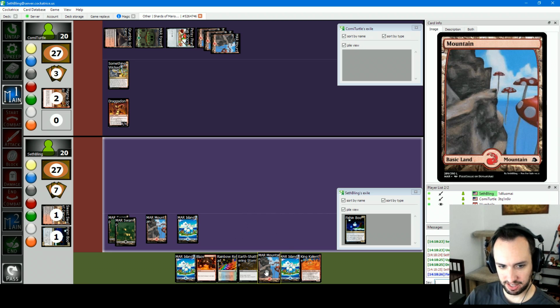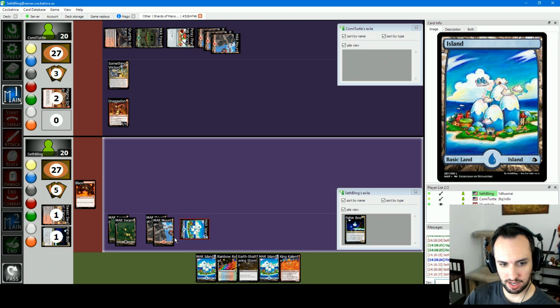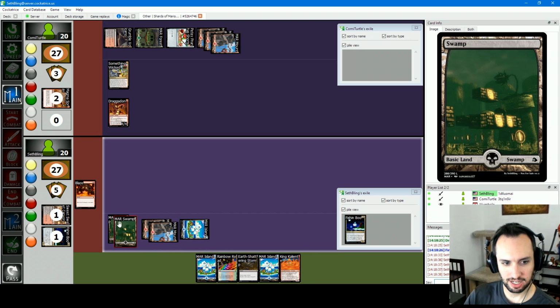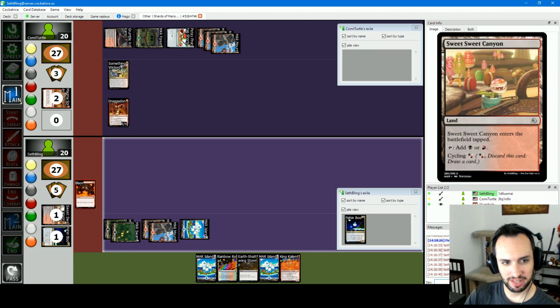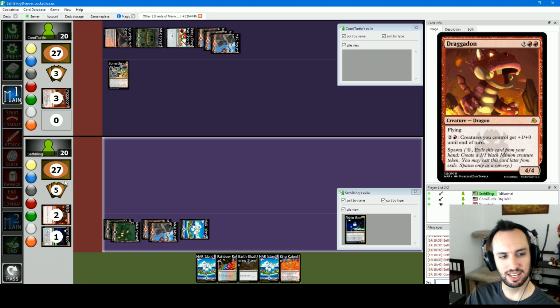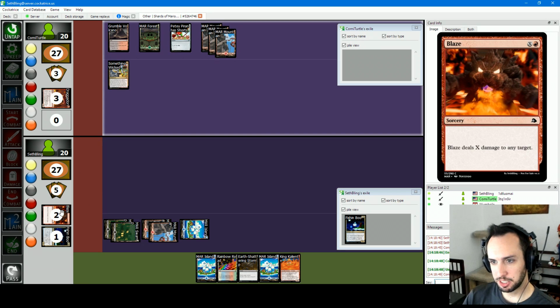All right, here's a mountain. Blaze for 4, targeting Dragadon. I'm just gonna get drowned in card disadvantage here. All right, Dragadon dies, and I'm done. Blaze deals X damage to any target. It's what I used to kill Donkey Kong last game.